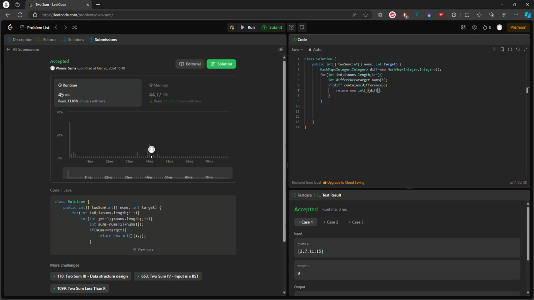So yeah, diff dot get the difference and then the current index i, or else what you have to do is put the value in the hash map over here. So diff dot put, at what will you put, again be careful, it's not the difference over here but the number which you are checking. So it is nums at position i and the index i, and don't forget this one.